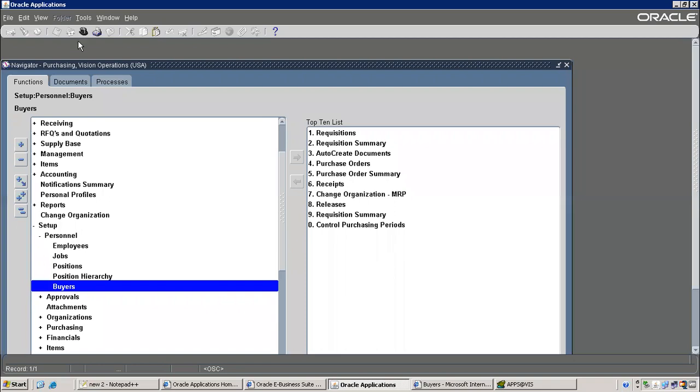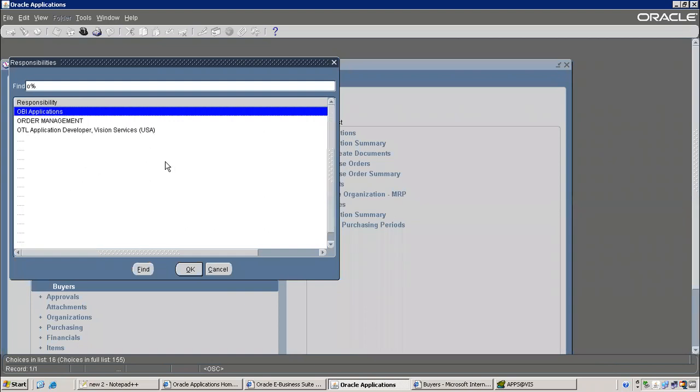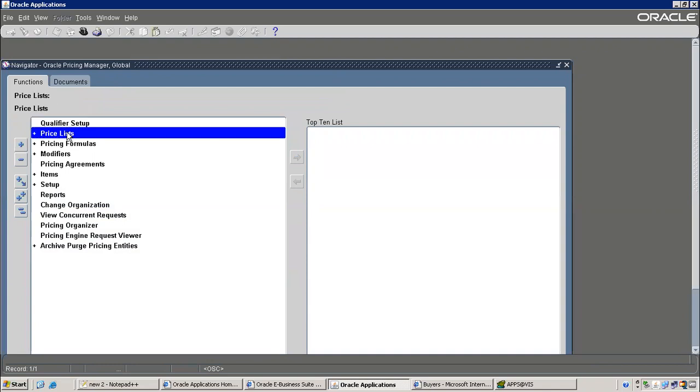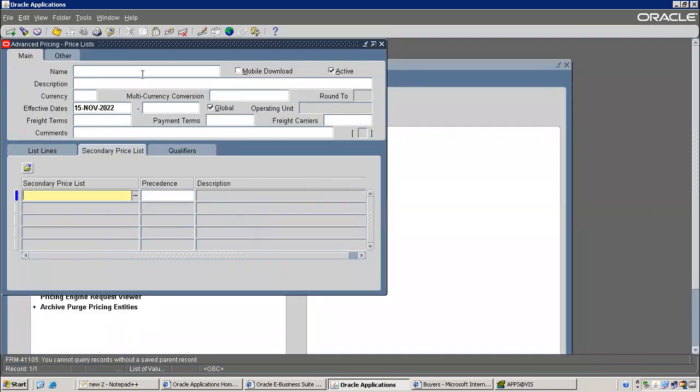So this you know right already. You go to Oracle Pricing Manager Global. Price list setup. You have to press F11.